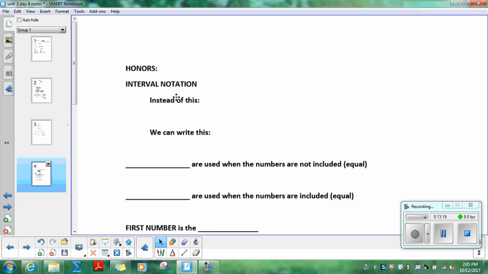So interval notation is basically another way of writing your domain and range, basically. So instead of using inequalities in our domain and range, interval notation just uses the smallest and biggest number, and that's it. So instead of writing this, which is what we've all seen, this is set builder notation, all we have to do is write that. So it's literally the smallest number and the biggest number, and then we use a comma in between them, and we either use a bracket or parentheses to tell us if we're equal to or not, okay?